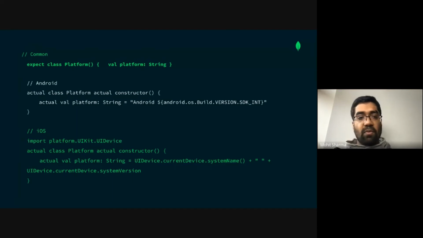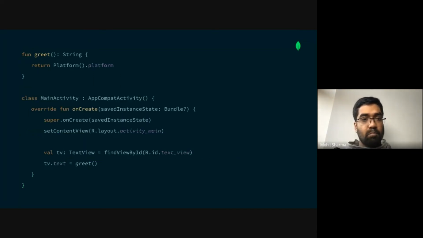Likewise, we did it for iOS as well. Now, moving ahead and trying to access it on the view side. This is our activity. In our activity, it becomes really simple. We try to access the class Platform and its property platform value, and then simply pass that value to our text view.